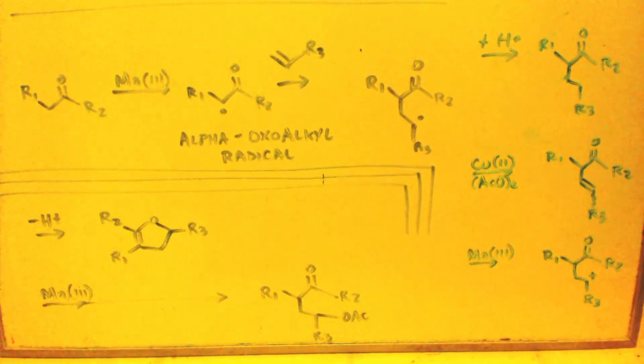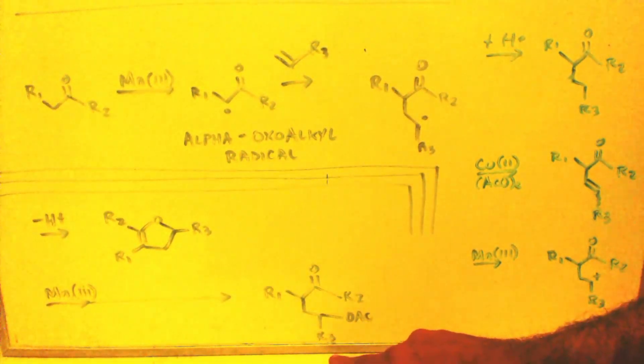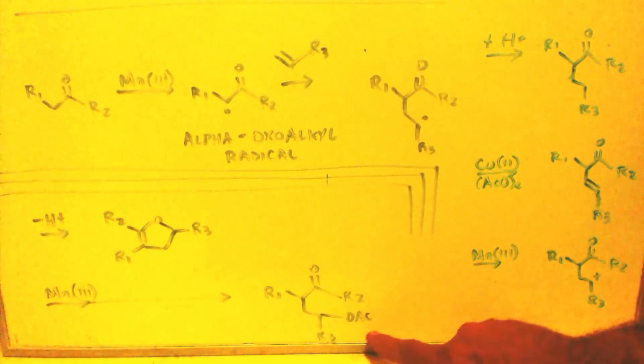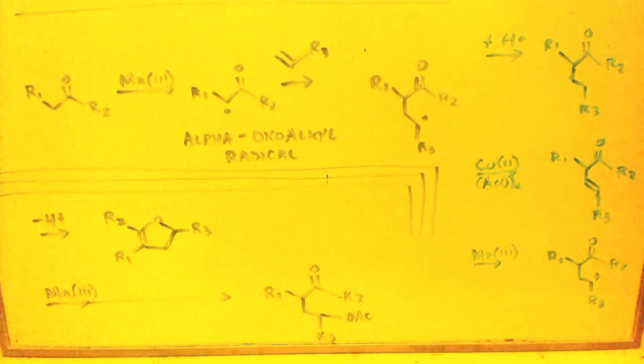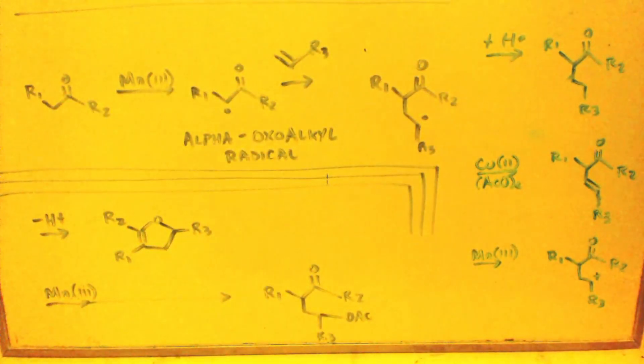Or you can have more MAN-3 in there, and it reacts, and it makes this a carbocation. And then the carbocation has two choices. It can either react here to add an acetate, to add acetic acid, the anion. Or you can take a proton off, and you'll end up with a double bond and a ring. See how versatile, there's like, just with the same chemicals you can do, just by adding this or that, you can change your product into many, many different things. This reaction is very, very versatile. It's not just to make P2P, there's a million other experiments that you can do.